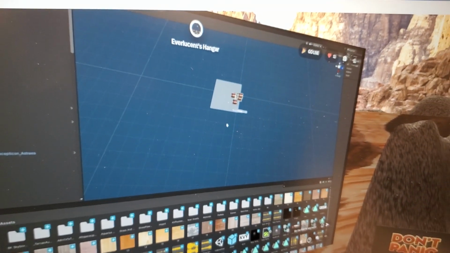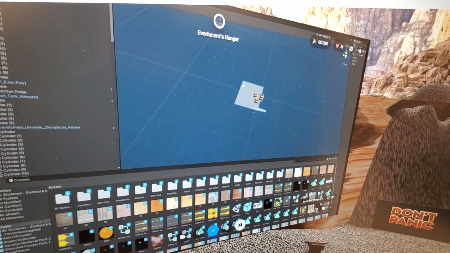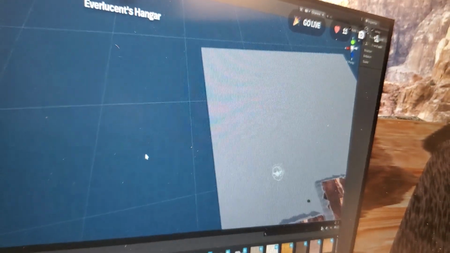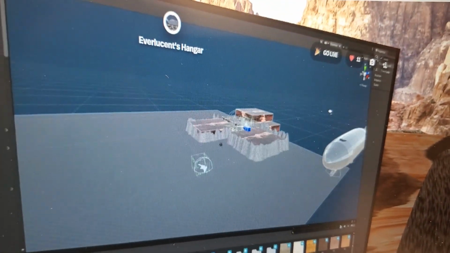What I have done is I have created a prefab of the world. Anybody remember how to make kits? Yeah. Okay.